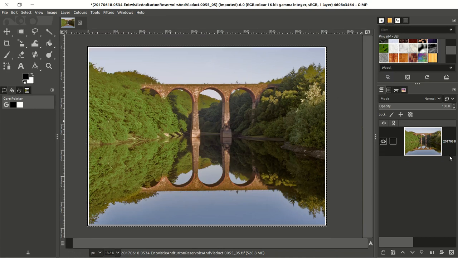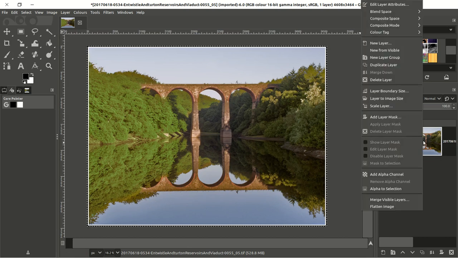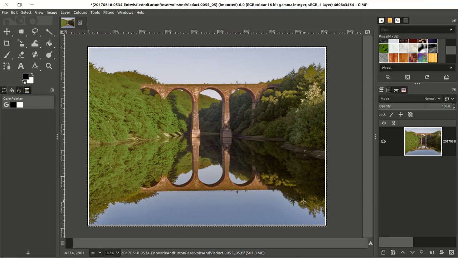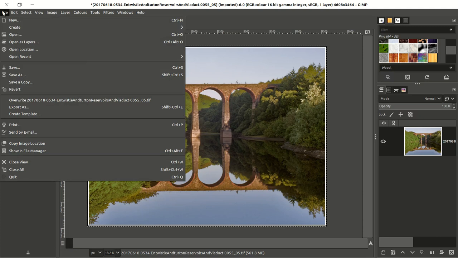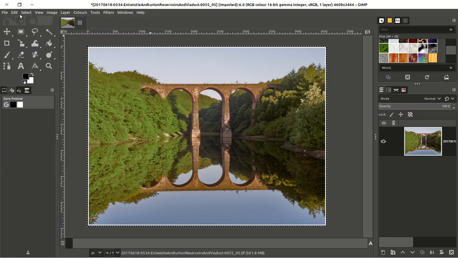So the next thing I'm going to do is create another document which will be the background on which we place this picture. So first of all, I'm going to again right click and do Alpha to Selection, and that will mean that when I create a new document it will be the same size as this image. So click on File, and sorry, I've missed a step, let me go back a bit.